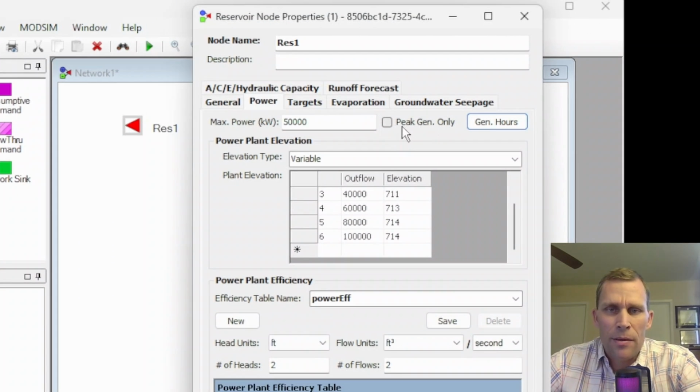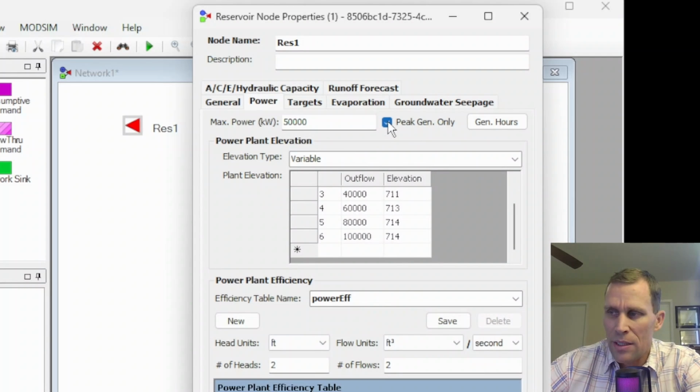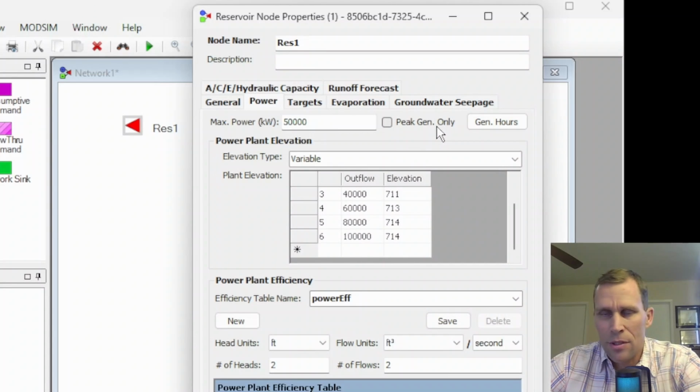There's also this checkbox right here, peak generation only. If you only want your power plant running during the peak generation hours, go ahead and click that checkbox, in which case there's going to be no release or flow out of the reservoir during non-peak generation hours. In reality, you really can't have periods of zero release from the reservoir. So if you're going to be using this checkbox option for peak generation only in MODSIM, a re-regulation reservoir immediately downstream is required to provide consistent flow rates downstream. So if you uncheck this checkbox, then it allows MODSIM to release water during off-peak hours. You can generate power at off-peak hours, and that's the default decision.